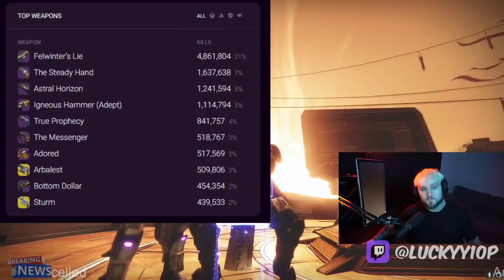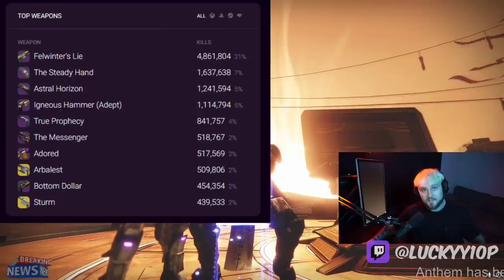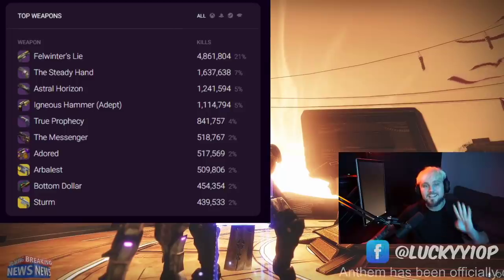The number 3 most used weapon was the Astral Horizon, which has never been that high in a long time. Astral Horizon has never risen that high because the number 4 most used weapon is the Igneous Hammer.